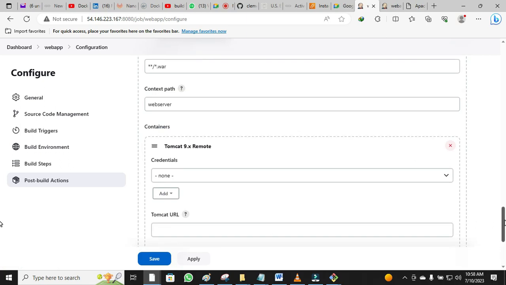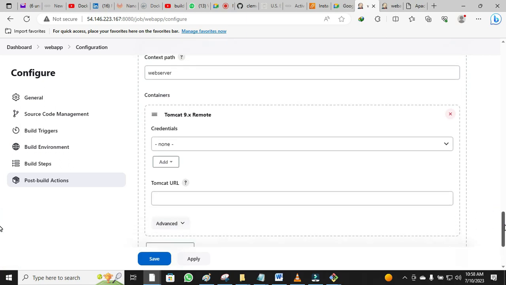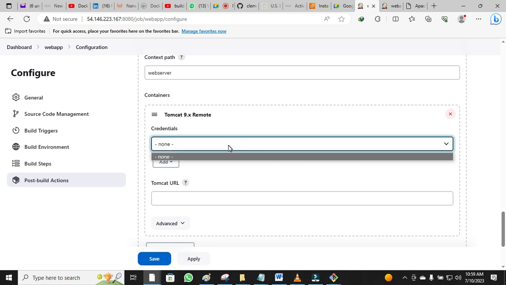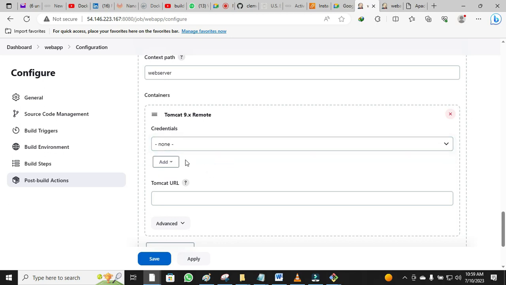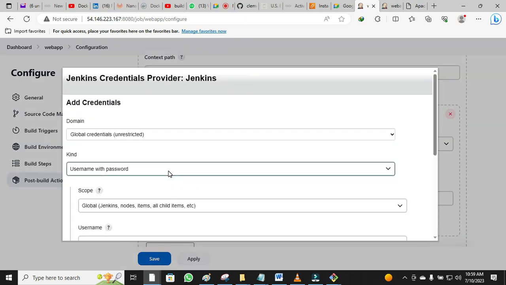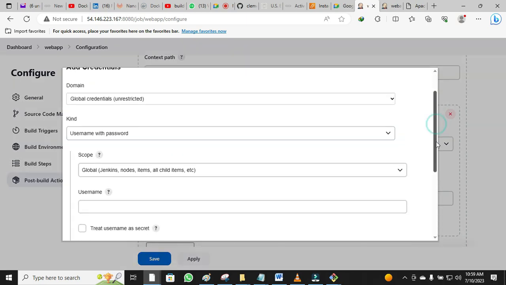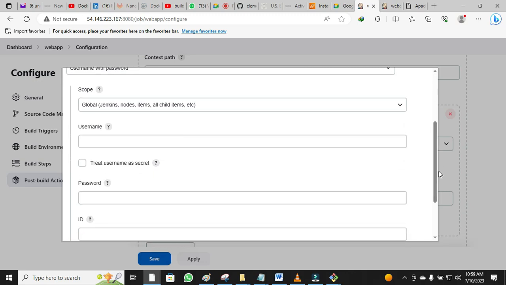Remember our configurations? They are asking for those configurations now. They are asking you, what are your credentials? Do you have any credentials for Tomcat 9? If you do not have any, you will not have access to Tomcat 9. So, add the credentials. Let's create the credentials that we had. If you do not put the same credentials that you created, you are in big trouble.